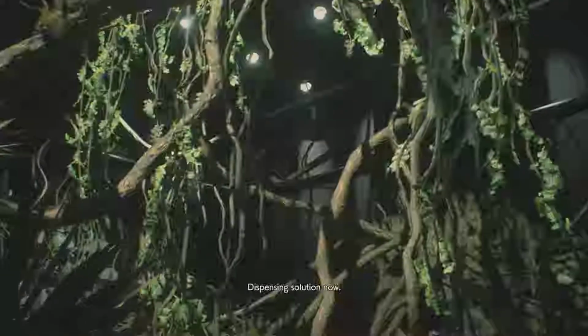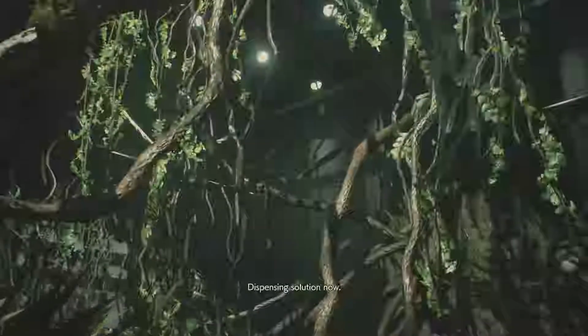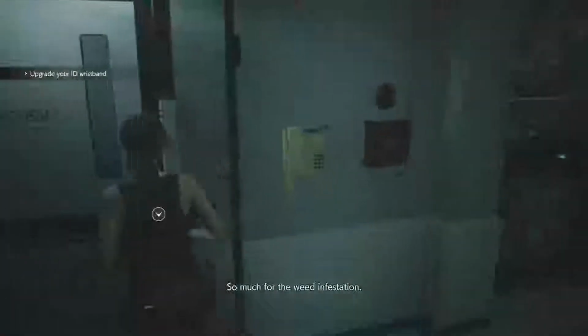Right, so we're going to use that, and that should use the Plant 43 solution, which will allow us to get the chip from that person that was pressed up against the wall. Right, there we go. We're going to grab that. Then we're going to head over to the west side, the best side. I'm going to get ourselves out of here.